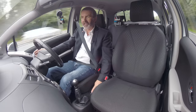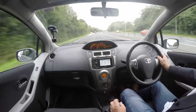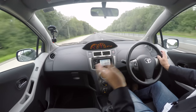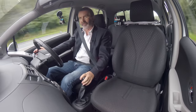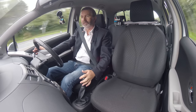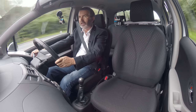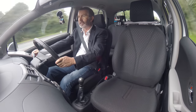So that rubber blade's gone really hard. That often happens in the winter too. De-icer seems to affect the properties of the rubber, so when people are de-icing the screen, the next thing you know is your wipers have gone. That's the rear wash wipe, that's working fine. Squirting as well.